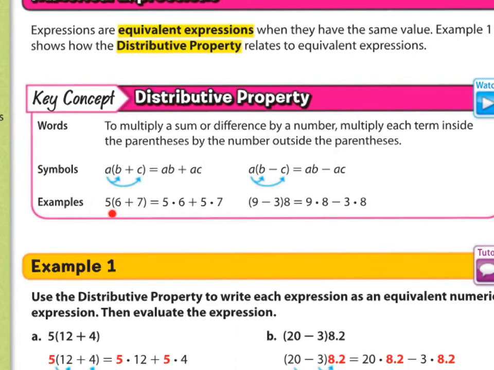With numbers: 5 times 6 and 5 times 7. 5 times 6 is 30, and 5 times 7 is 35, so it would be 30 plus 35. Or with subtraction — and you don't necessarily have to write the number in front of the parentheses; you can write it after and still use the distributive property, because the entire term inside is being multiplied by the number outside. So it would be 8 times 3 and 8 times 9, giving you 72 minus 24.